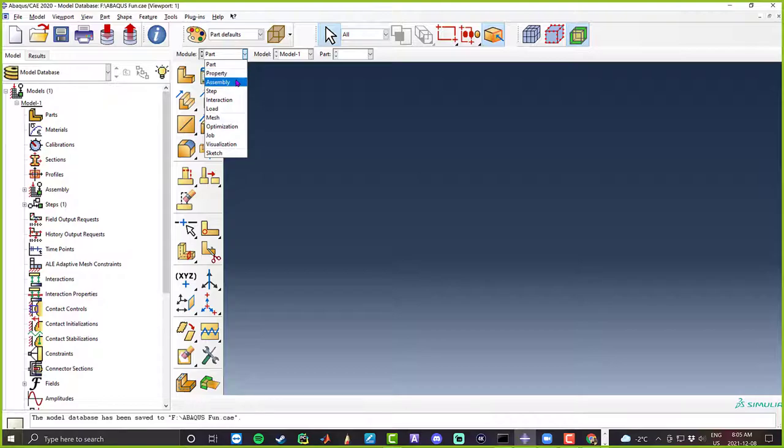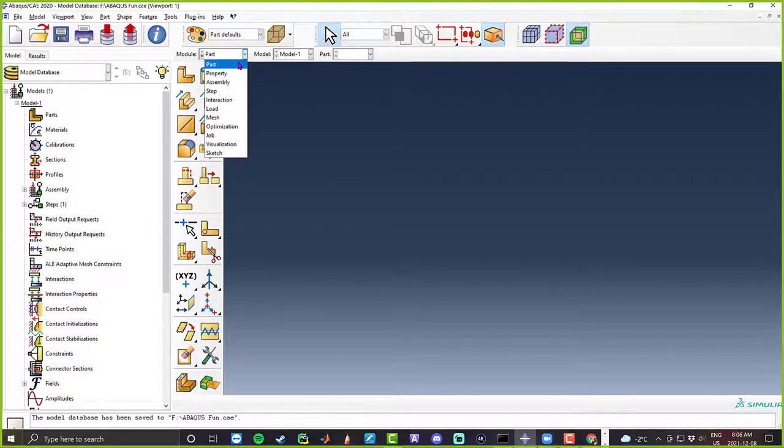And then the assembly tab is where we take all of our parts in our model and we combine it together to create kind of the model as a whole. The best way I like to think about it is the part section right here. This is where we would create basically the Lego pieces to a set. And then in the assembly tab, that's when we take all those pieces that we created and we put them together to form the whole model. After that, the step, interaction, load, and mesh. This is getting more into the actual, what kind of analysis do we want to do? What kind of formulations do you want to do? All that fun stuff.